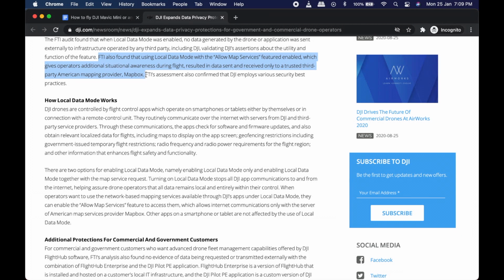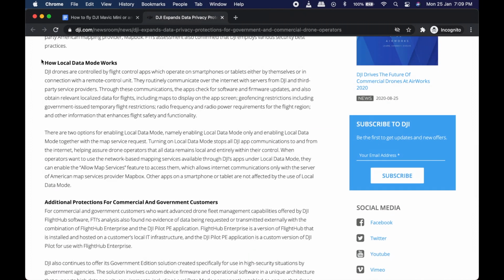When you enable the local data mode, you won't be able to use any map function. But the good thing is that the DJI aircraft still logs the GPS coordinates from the place you are flying your drone. It locks in your home point and also stores the same in your app, so that later when you disable the local data mode, you will be able to run the features again and see where you have flown the device.